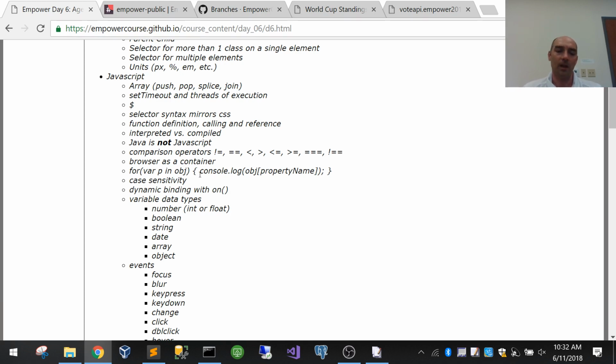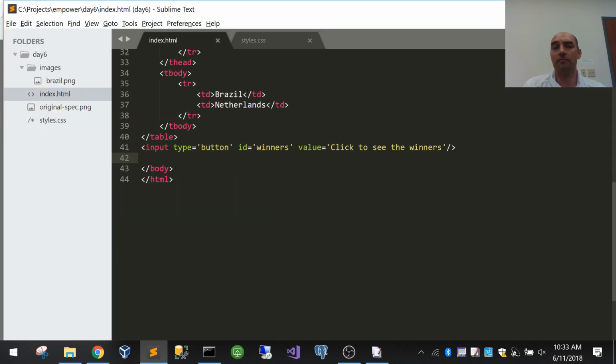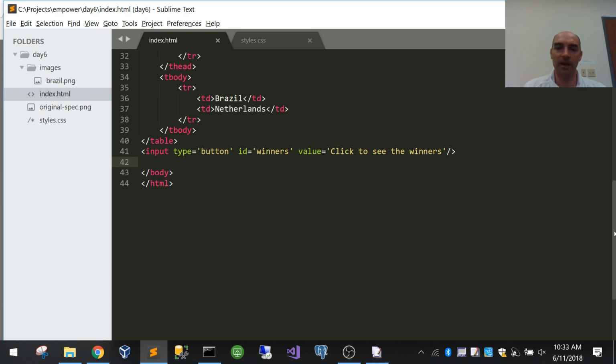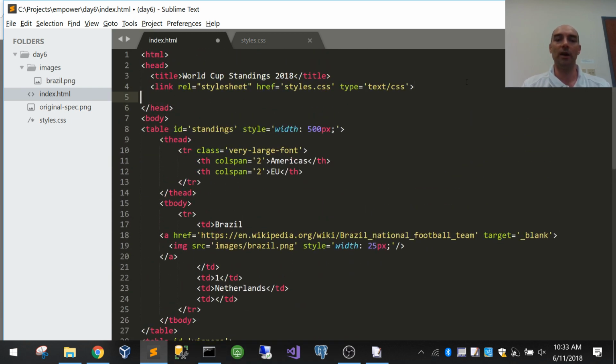An array. In JavaScript, how do you create an array? It's the same as creating another variable. So when you do the equals, it's just another variable type. And as a matter of fact, in this page, we don't even have any JavaScript yet. So let's go ahead and add some JavaScript, and let's create an array.